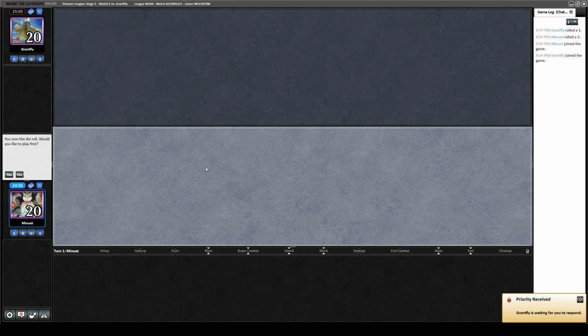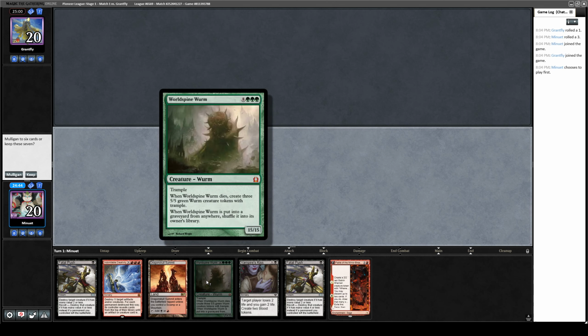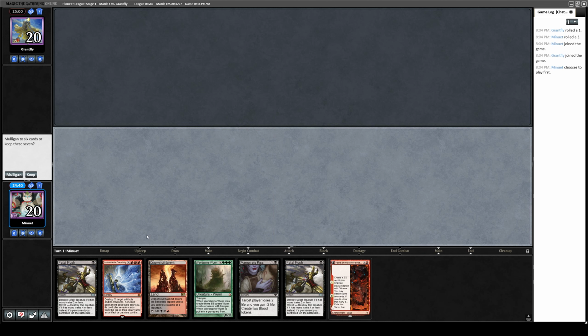Alright, so we find ourselves going first in match number 1. No companion, and not a keepable hand. With Worldspine, you can normally discard it, since it gets shuffled back if it ever hits the graveyard, but we just have a 1-lander, so I'm not going to keep a hand like that.